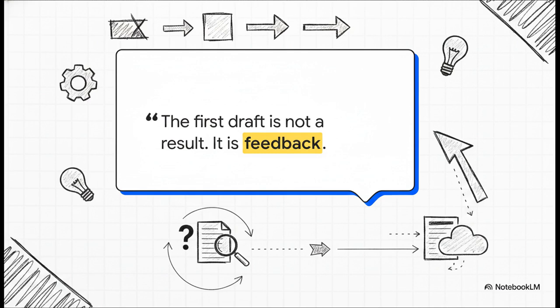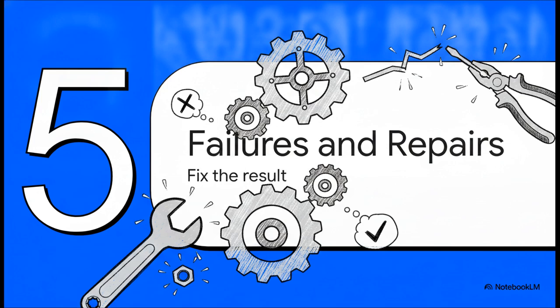Here is a brilliant pro tip if you're working on a slide deck output. Try reading the deck backward. Start right at the final slide. If you only saw that conclusion, would you even believe it? If not, the fix isn't just tweaking the words in the conclusion, it's going back and adding the missing evidence earlier in the deck. And that brings us to part 5, common failures and repairs.